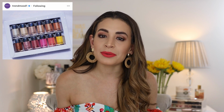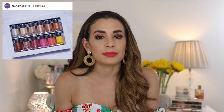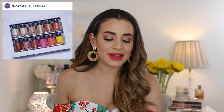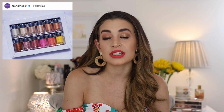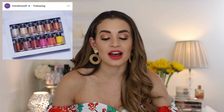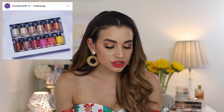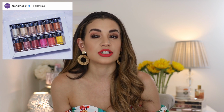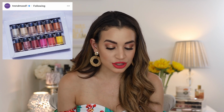And then maybe I'll be into loose pigments as well, because I like products like this because I feel like you really do get a lot of pigmentation. Obviously it's a loose pigment, but I really like single shadows that are glitter toppers or something like that. I usually use that for a lid color instead of an eyeshadow palette. I've been doing that a ton, especially with neutral shades, because that way the neutral can really, really pop. So I'm definitely gonna pick one of these up. I'm not in a rush to get it today or tomorrow, but whenever the next ColourPop eyeshadow palette that I'm dying to get comes out, I will put one of these in my cart too.